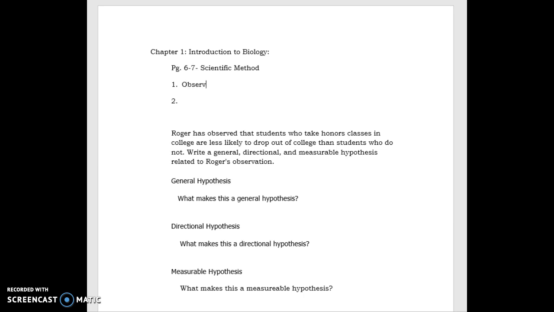So this might be a step that is sometimes observation. Other books I've seen it as defining a problem, asking a question. Sometimes it's probably a little bit more on the elementary side, but we're just trying to bring you up to what I would consider to be a 10th grade idea.